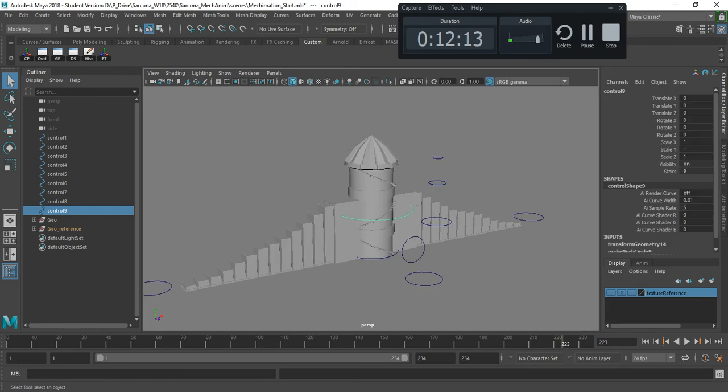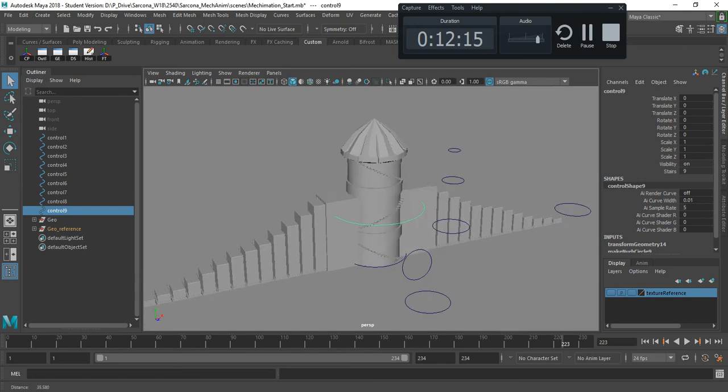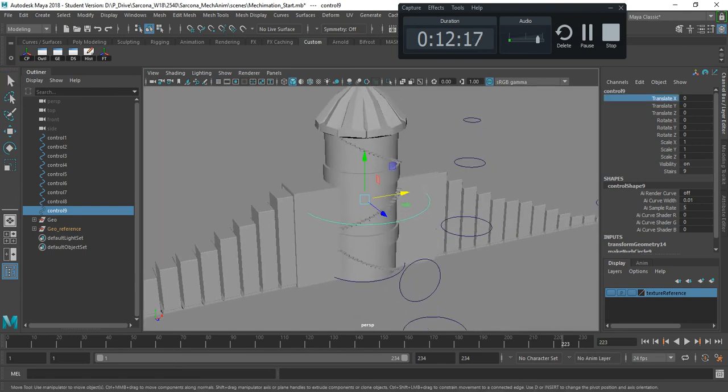So once I click on one of these circles, there are going to be attributes over here: translates, rotates, scale, visibility, and then a random one. In this case, it's called stairs. If you remember from last time, we were able to type in numbers and things changed. That's what this is for.